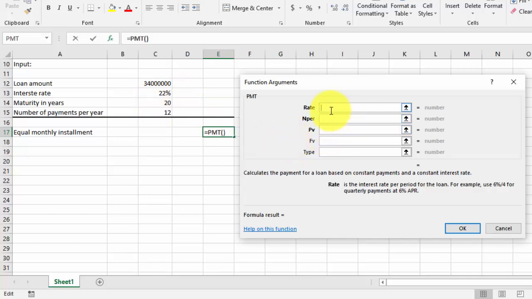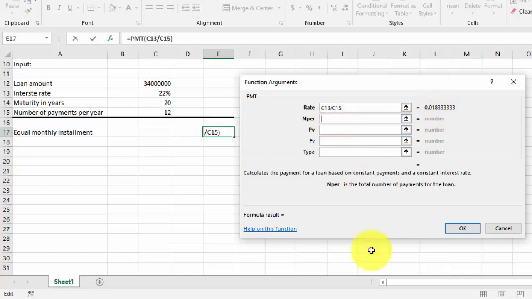We are not going to type in the amount. What we are going to do is link the cell so that if we change the interest rate, we can see the results immediately. Okay, so keeping the box for the rate selected, we click on the interest rate, divided by the number of equal installments in a year. So yearly interest rate divided by number of equal installments. So we automatically get the monthly interest rate.